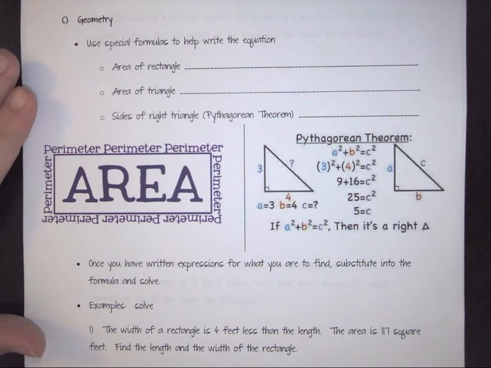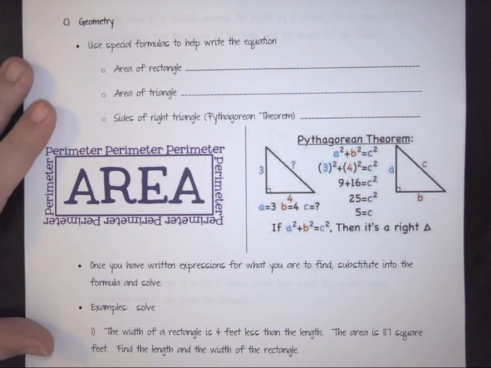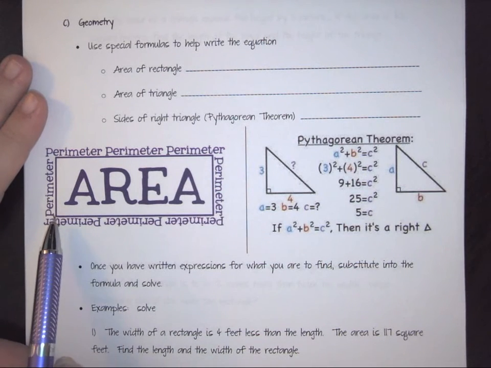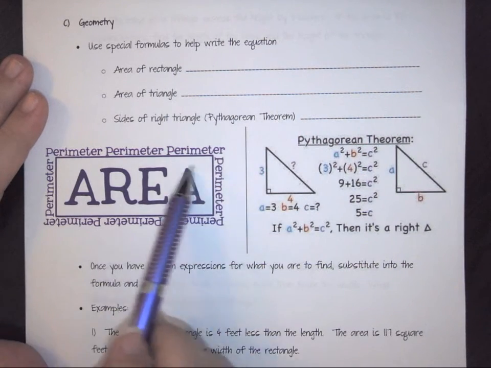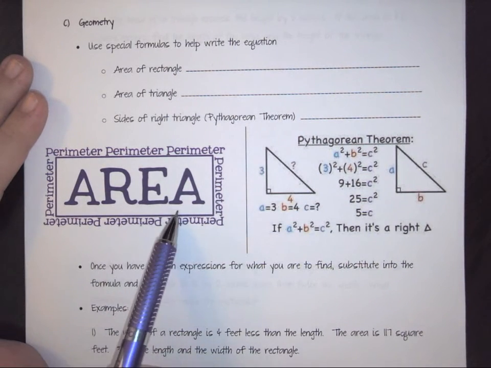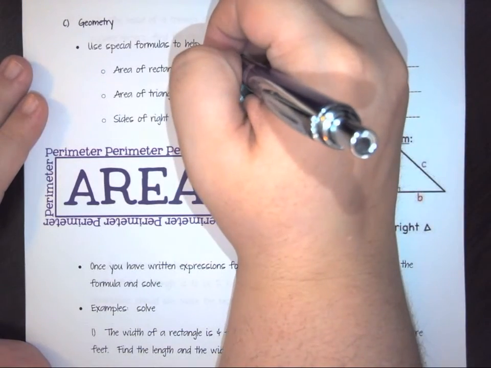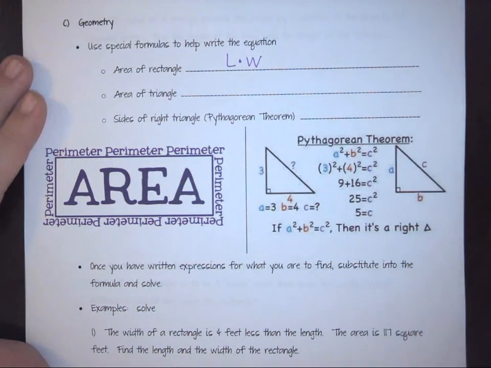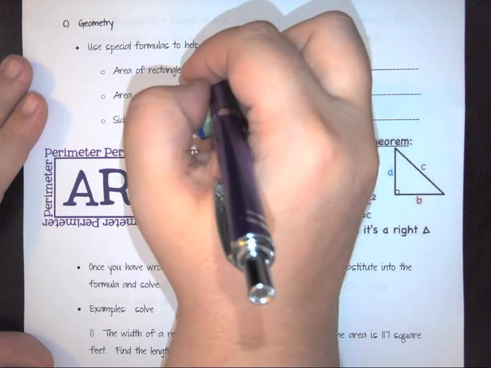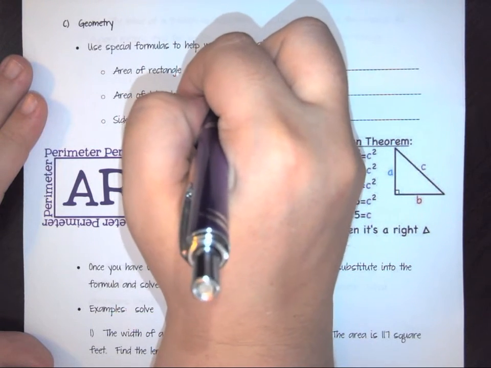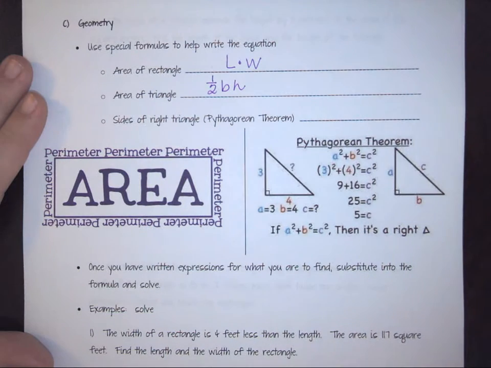To get there, though, we need to have a mini refresher, which is what exactly is the equation for the area of a rectangle. Well, when we're talking about area, we're talking about taking your length times your width, because we want to know what would cover the square. So here my area is going to be length times width. When we're talking about a triangle, we're talking about the same thing. We want to be able to cover it. So here we're looking at doing 1/2 your base times your height.